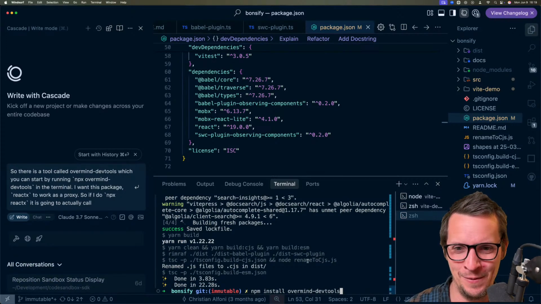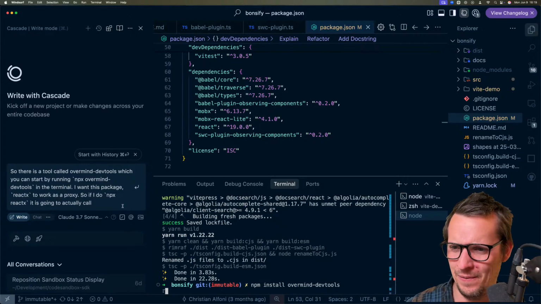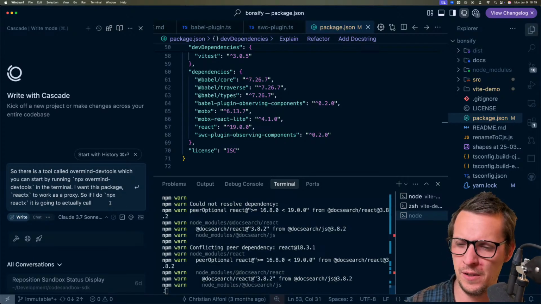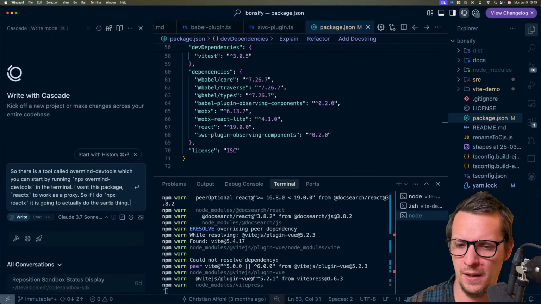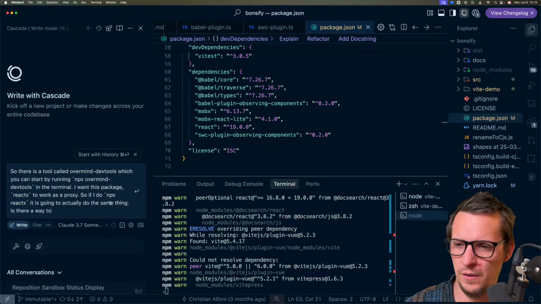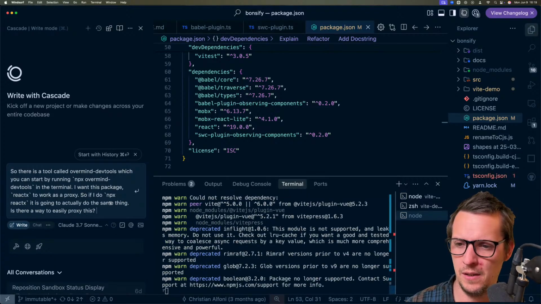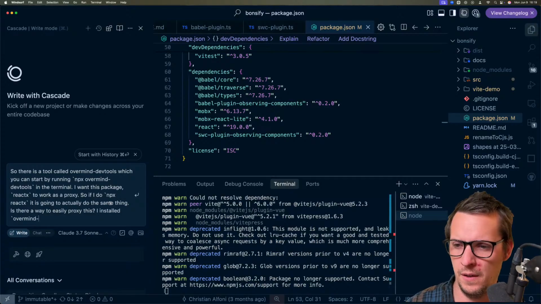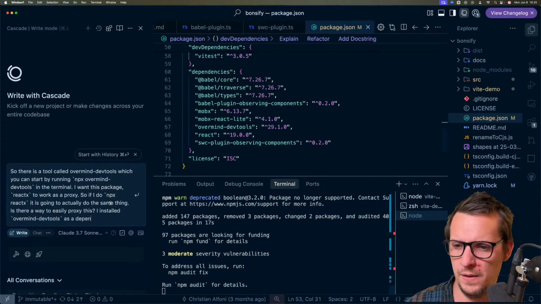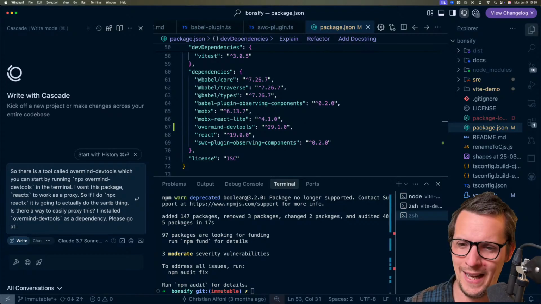Let's see. Overmind DevTools. It's going to actually do the same thing. Is there a way to easily proxy this? I installed Overmind DevTools as a dependency. Please go at it.